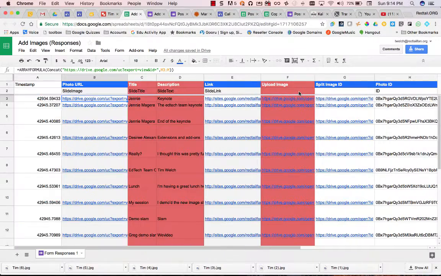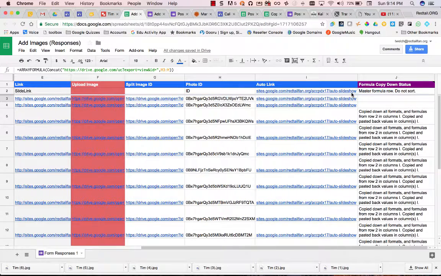Then this link part, which is what happens when you actually click on the image itself, it can direct you to another web page. I'm just directing it back to the same web page. So what that's doing is building this auto link, and the way I'm doing that, again, is this sites.google.com, and then I'm using something called copy down.